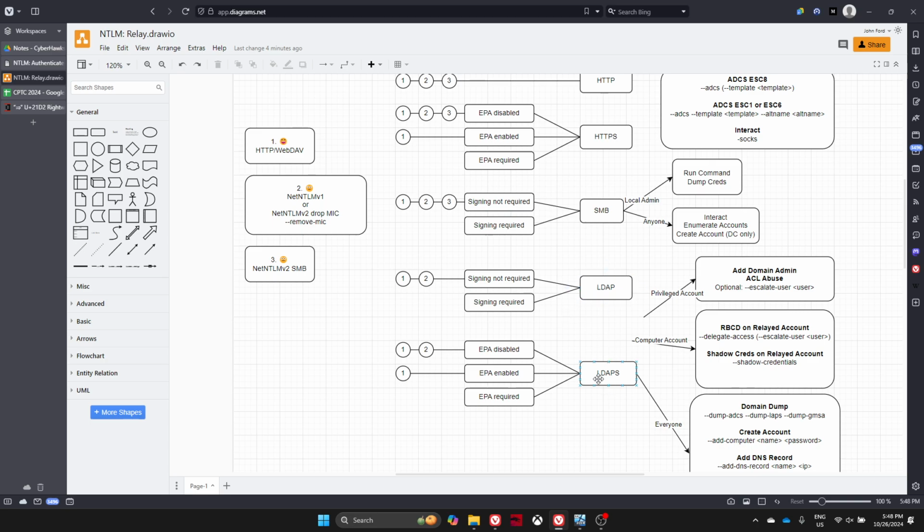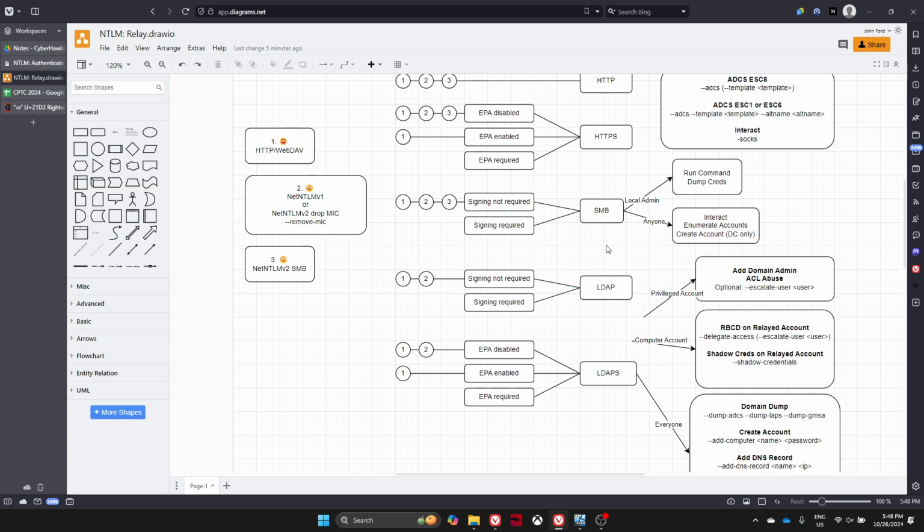So for LDAP and LDAP-S, as a low-privileged domain account, you can check whether domain controllers require signing and channel binding, right? If you are not authenticated, you can check for LDAP channel binding, or EPA, I guess, on LDAP-S, but you can't check for signing on LDAP.